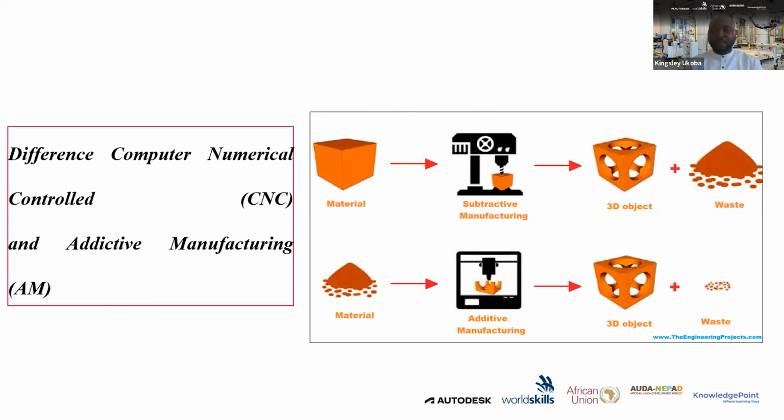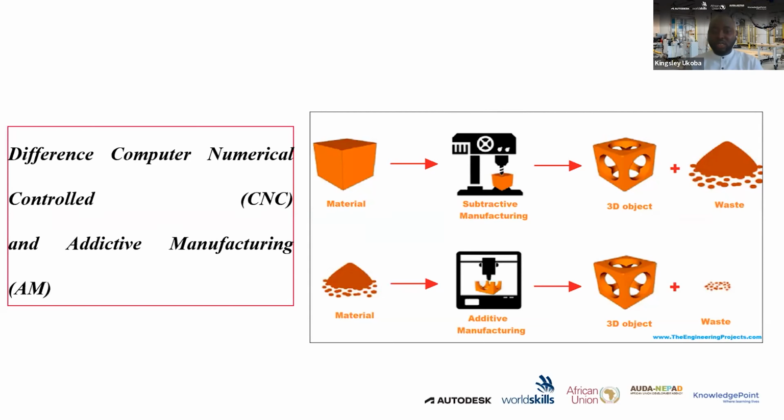For someone that has a background in conventional or computer numeric control, CNC manufacturing, you may want to draw a difference between what 3D printing and CNC is all about. For CNC, it is subtraction. You're basically shaping, milling, or cutting a big block of material, trying to reduce it to the desired shape. But for 3D printing, you're building from the bottom up.